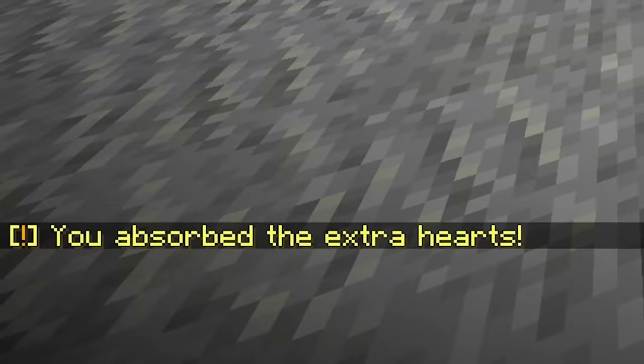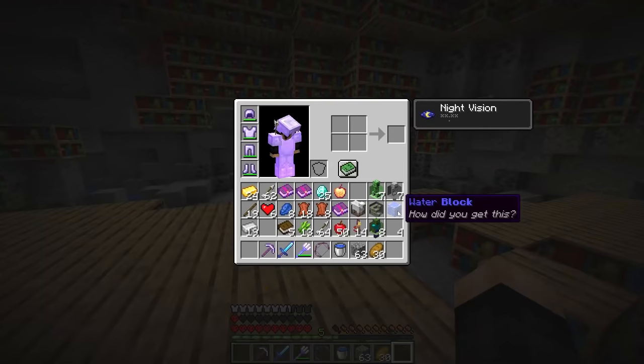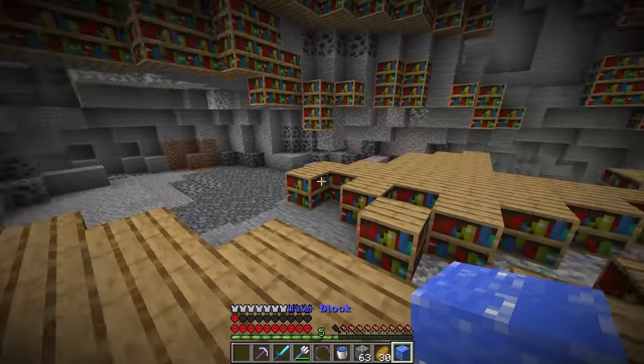All right, what do you do? Wait, I absorbed the extra hearts. Wait, we have 20 hearts now. Okay, that's gonna make things a lot easier. Okay, it's been long enough. Oh, I think it's finally time we try out this water block.